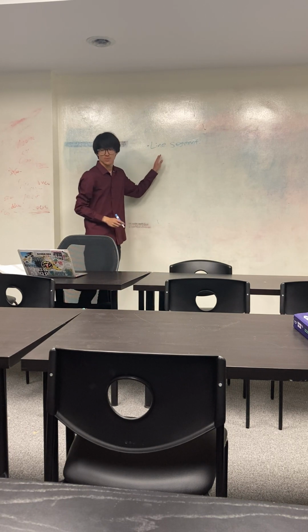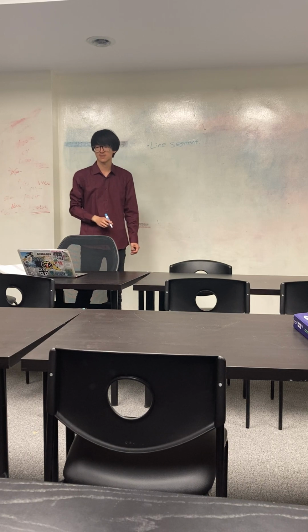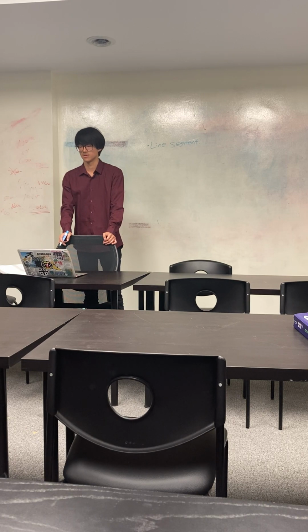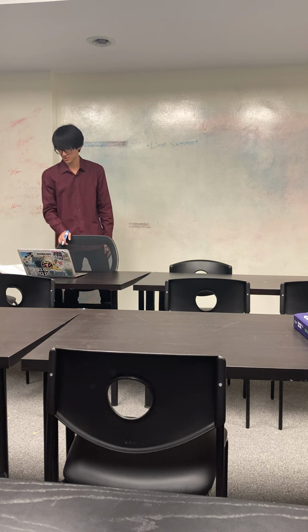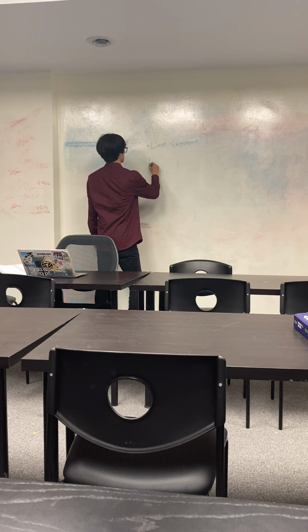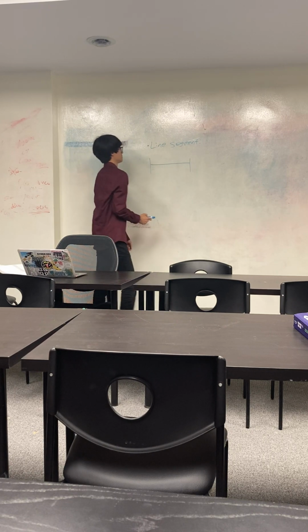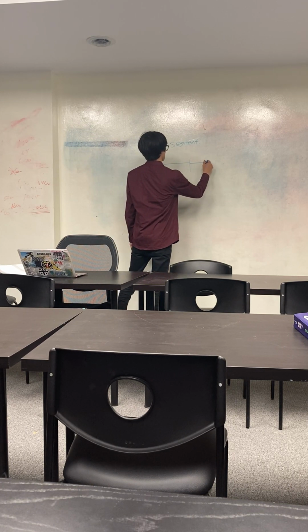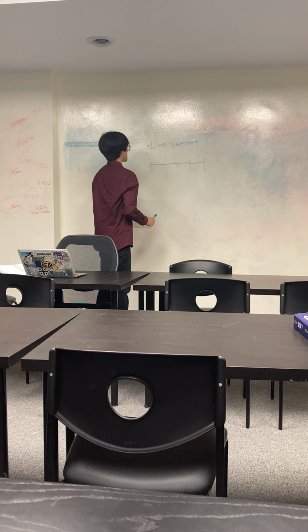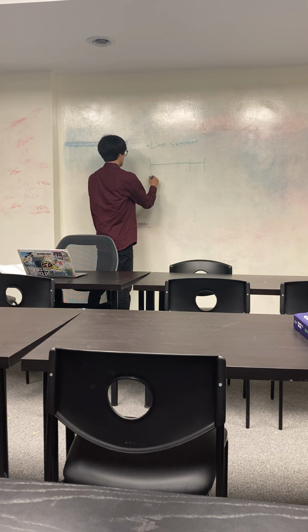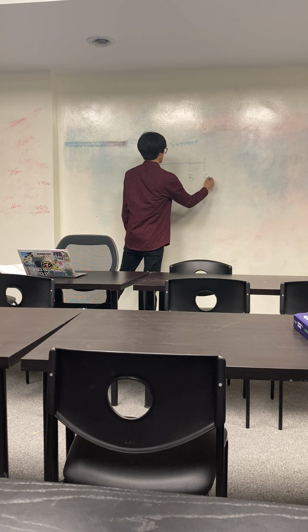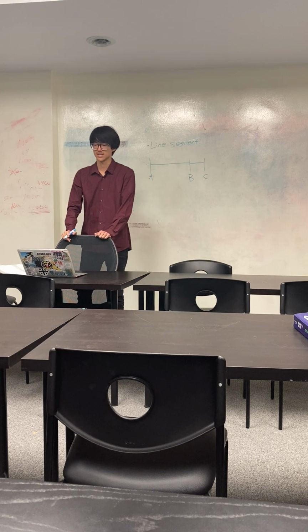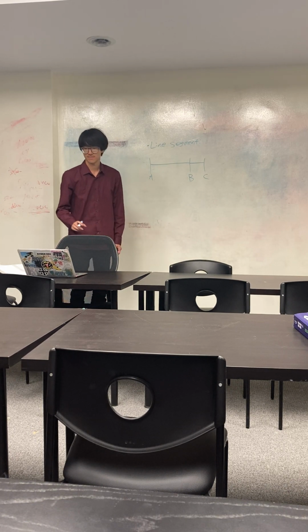Okay, so first we're going to talk about line segments. A line segment is basically just a piece of a line that has an exact measurable length. I'll show you a little example, something like this. This is a line segment, and line segments can have multiple parts to them, so maybe something like this. Typically they're labeled with letters, so this is point A, then you've got point B, point C. So this is a line segment. It's just a piece of a line where you can measure the lengths.